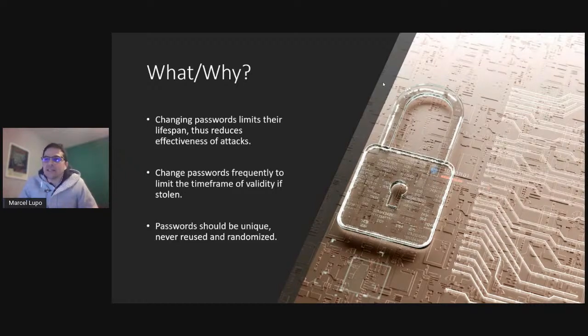Changing passwords limits their lifespan and can reduce the effectiveness of attacks. Changing passwords frequently limits the time frame and validity of a password when it's stolen to be used in an attack. Passwords should also be unique, never reused, and randomized. That's basically why we do that.